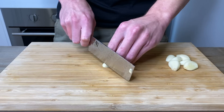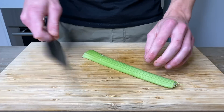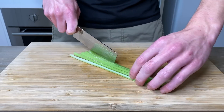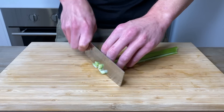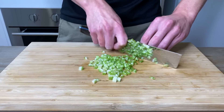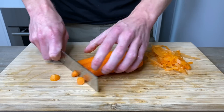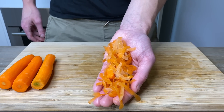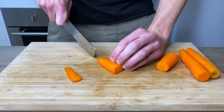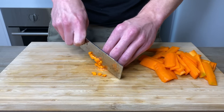Next, with six cloves of garlic, just slice them in half and thinly slice them, and if you prefer, you're more than welcome to mince the garlic instead. Thinly slice one stalk of celery into strips, then rotate the strips 90 degrees and dice the celery into nice even-sized pieces. If you don't like celery, I still recommend you use it as it adds great depth to the sauce — I'll admit I'm not the biggest fan either, but I always use it in dishes like this. We're then going to peel three small or two large carrots, slice off the tops and bottoms and save the scraps for a stock. Slice each carrot in half, slice off a thin strip, lay the carrot onto the flat side to avoid movement, and continue slicing into thin strips. Slice the strips into thin battens, rotate them 90 degrees and dice them up nice and small, just like we did with the celery.